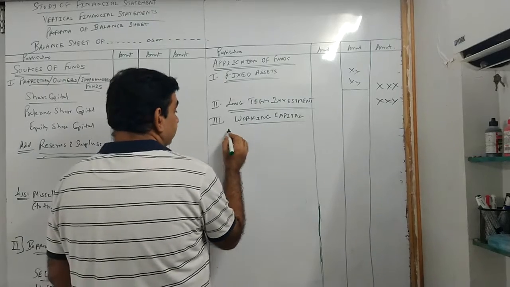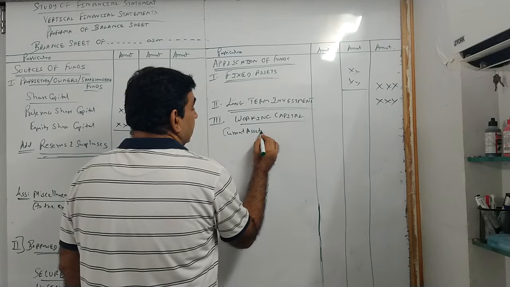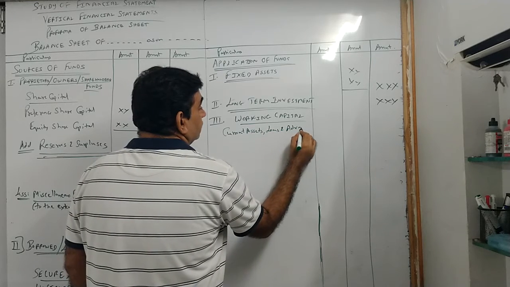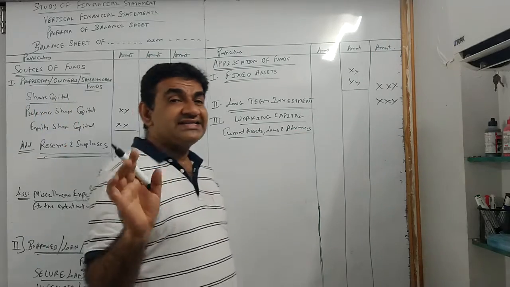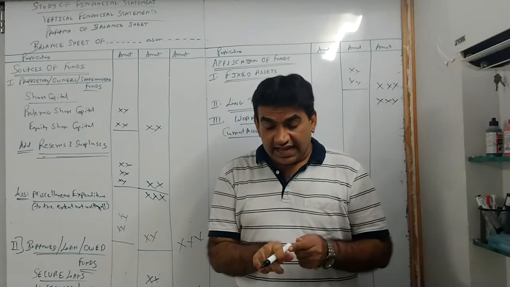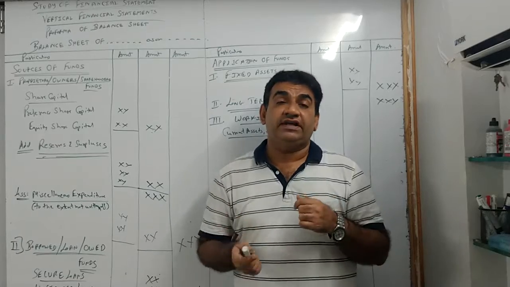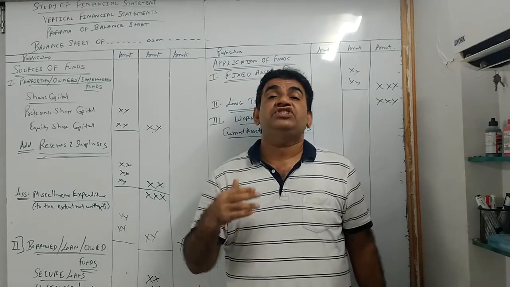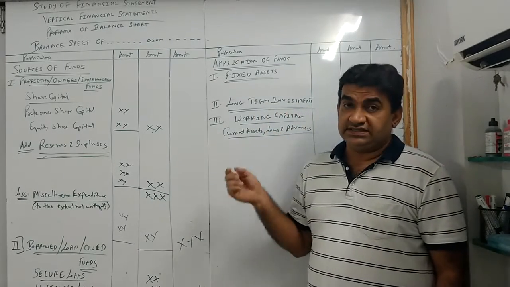Working capital, first what you need is current assets, which you also call current assets, loans and advances. Commonly we call it current assets. What are current assets? Current assets are the assets which are short-term in nature. They keep on fluctuating every day. Fixed assets are long-term. Current assets are the assets which keep on changing every day.